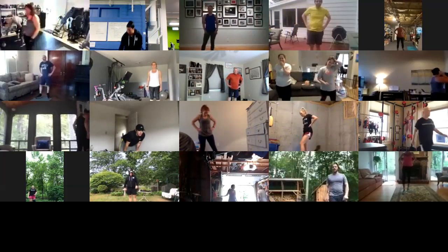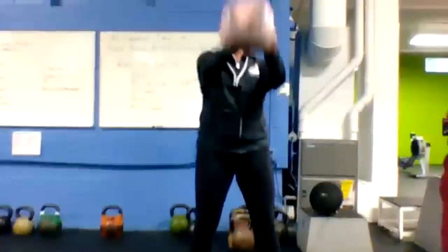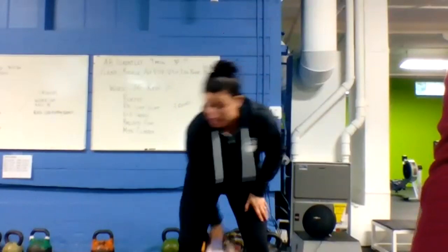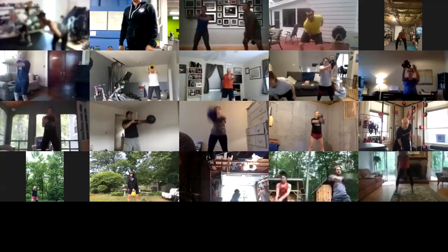Next up, we've got hand-to-hand swing, so grab your bell, hike it high into your groin, pop the hips, bell to chest height. We're going in 2, 1, here we go. Hand-to-hand swings, if you need to modify it, just take it to Russian swings for 50 seconds, guys.